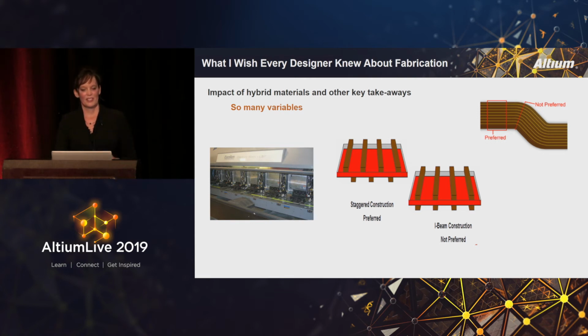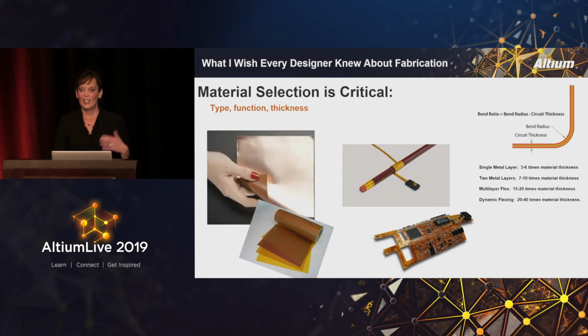And because I wanted to talk about some of the basics, I thought it would be good to throw it in right after that really complex hybrid rigid flex I just talked about. And when you go to flex basics, a couple of the things that I wanted to point out as good practice are avoid the I-beam effect, right? Make sure that you're staggering your conductors from top to bottom whenever possible so that you're putting less stress on that circuit when it's flexing. And then be very mindful of the bend transition areas, right? Make sure that everything's going to be perpendicular to the fold, that you don't have plated through holes in that bend area. Just be very mindful of keeping that a nice perpendicular area.